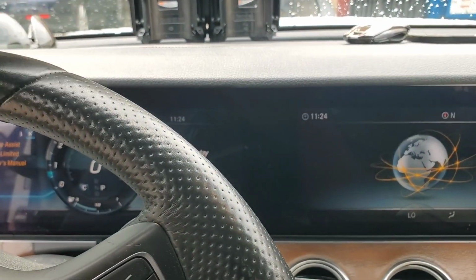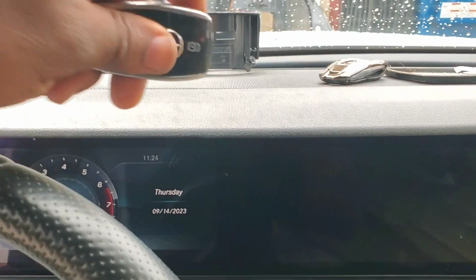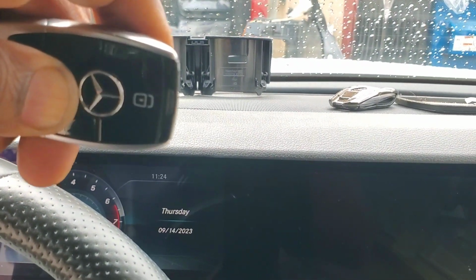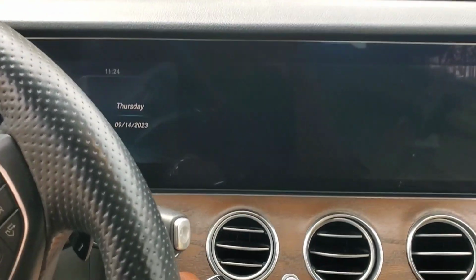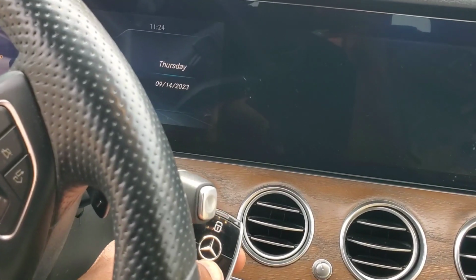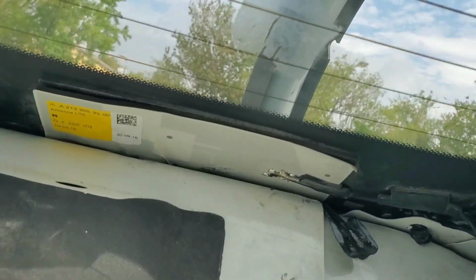So outside of the cabin, your lock buttons function. Let me turn it off. Outside of the cabin, your lock buttons function. Inside of the cabin, you don't need them. They don't function. But now you have the ability to start the car without having the key in the slot. See? Now it's not working. Look at this, guys.